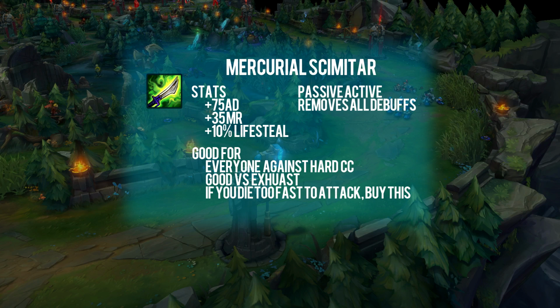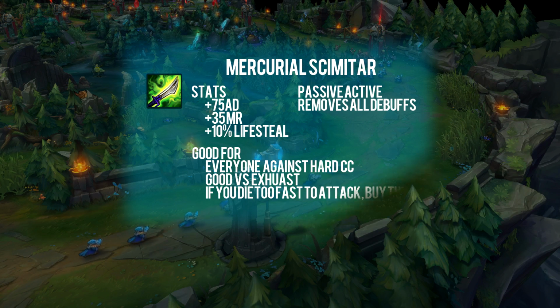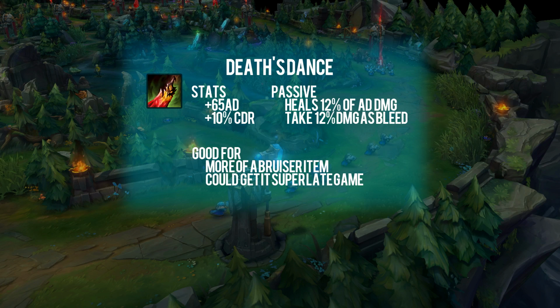The way I actually think of it is like lifesteal only works if you can attack the target. If you're being locked down and you die straight away, then the extra lifesteal on Bloodthirster isn't going to make any difference, so Scimitar will be better. If you're not getting locked down and you can attack, then you might as well just heal more by getting a BT.